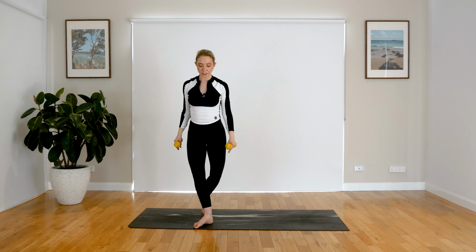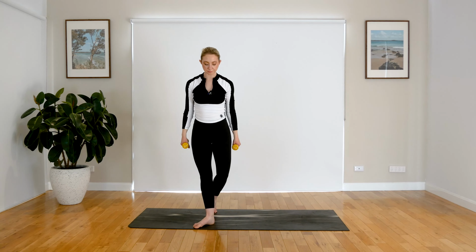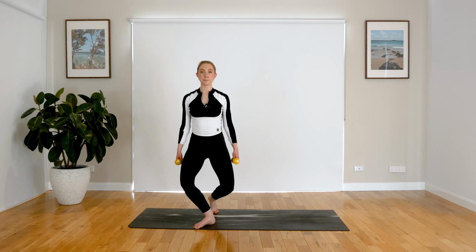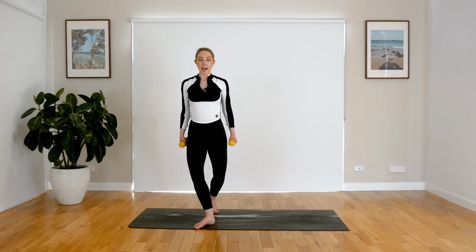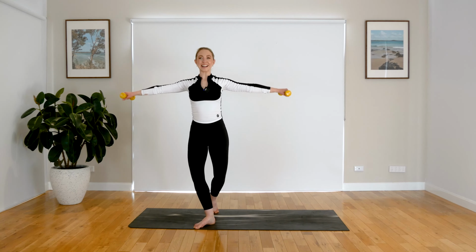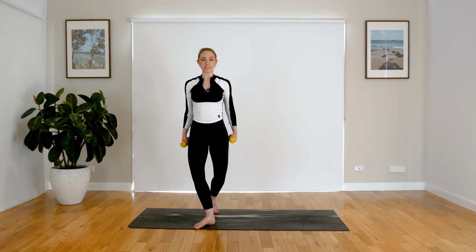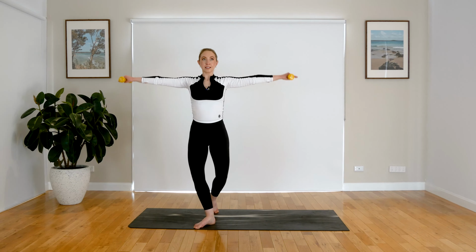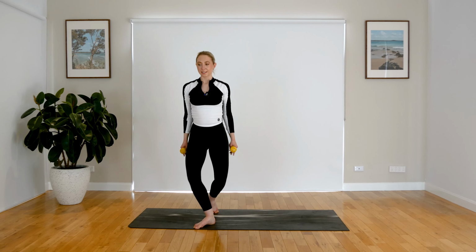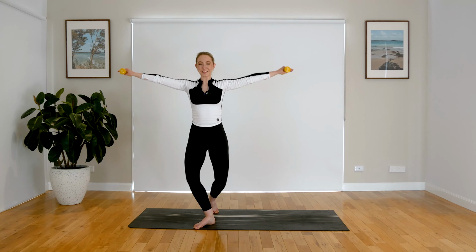Bring that leg behind you, coming into those pulses. So find your proper positioning, tuck your tail under, bend through your legs. We pulse and pulse. You can bring those arms up. Good. And down. Good. Bring those arms up. Nice. And down. So just playing around with a different arm sequence for these pulses.